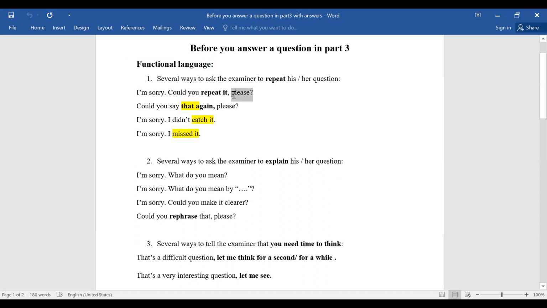Please, yes, this is a magic word. Be polite, everybody. In a speaking test, it is pretty informal compared to the writing test, but it doesn't hurt to be polite, right? Say please. The examiner is a well-educated, well-trained person. Respect him. I'm not saying that you have to be scared of him, but show respect. So here you have repeated, right? I'm sorry, could you repeat it, please? But you don't want to use the word repeat 5 times in your speaking test.